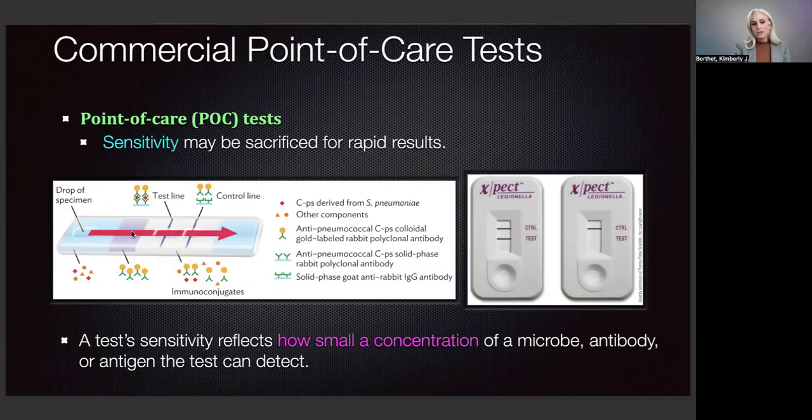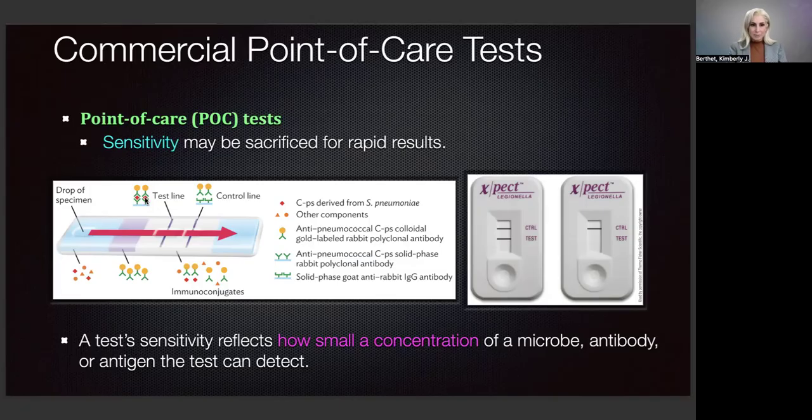And what happens is the liquid actually moves through the test strip. So here is our drop of specimen. It's going to contain, oh, here we're looking at pneumonia. So we have pneumonia, the microorganism here. So portions of the microorganism are found in the sample, but we also have other components that are just part of that nasal swab, or lung swab, or whatever you've done here, oral swab that you're testing, right? So in this test here, we hit a couple different things. We see our anti-pneumococcal gold-labeled polyclonal antibodies. So these antibodies are going to interact with these markers that are coming through from the sample.